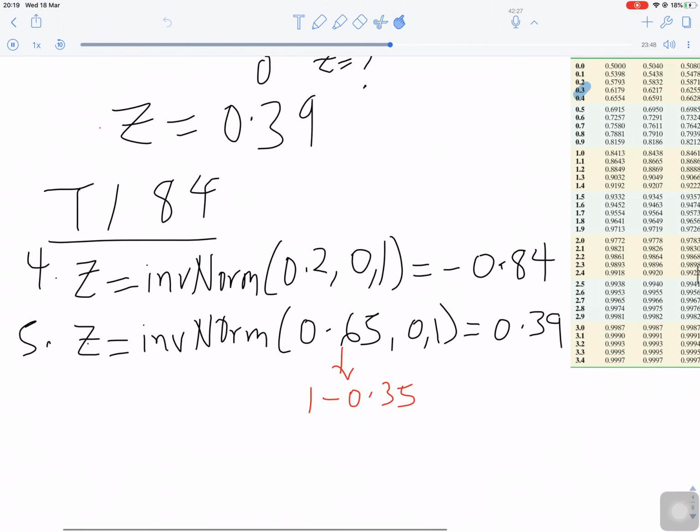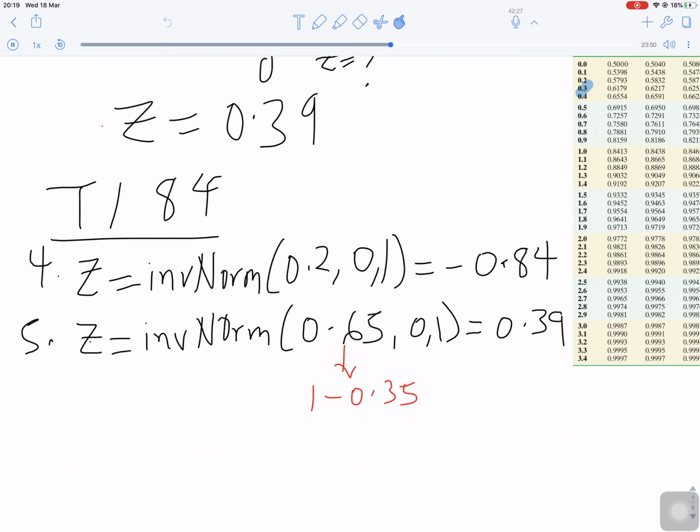Now, to use the TI-84 to look for it, the z will be invNorm(0.2). Okay, so now we have the information on the area and we want to find the z-score. The calculator function that we use is known as invNorm. And how do you find that? You follow the same way that you used to find the normal CDF. So you do 2nd, DISTR, and then the third option is invNorm.